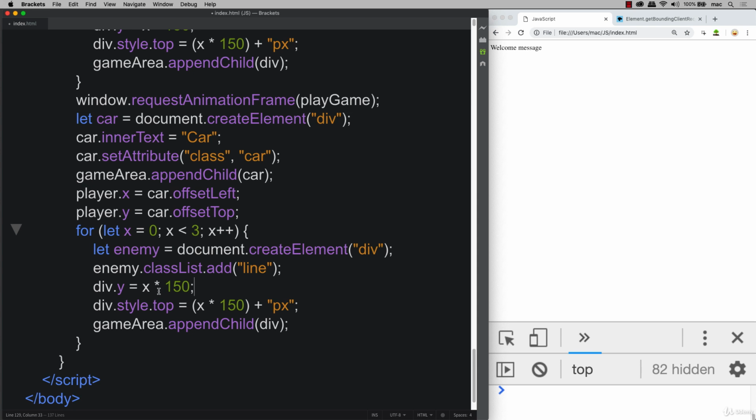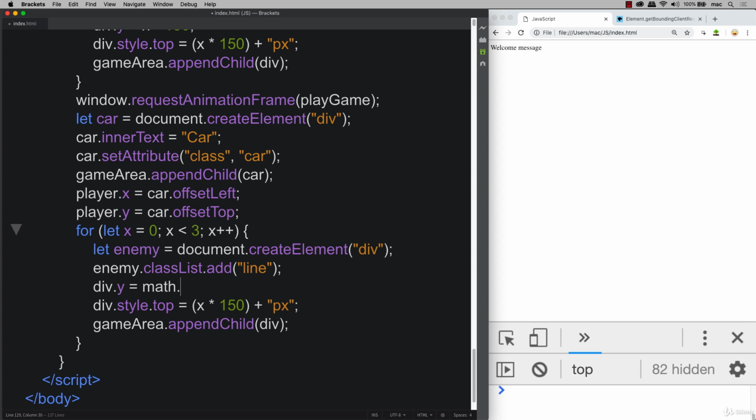And we're going to generate them to have y equal to, and I want to start them off at a negative position so they're not already on the screen. So have them at y minus, and let's use a random value here that we're going to generate out. And we're going to use the JavaScript Math function.